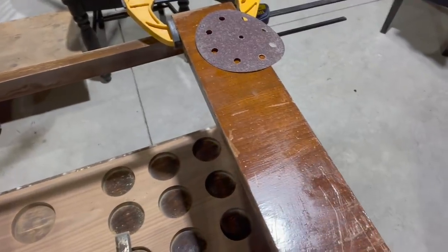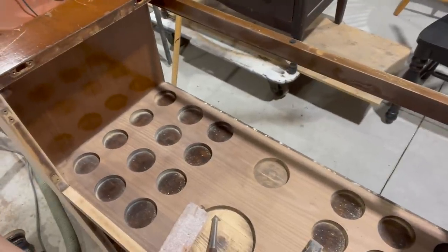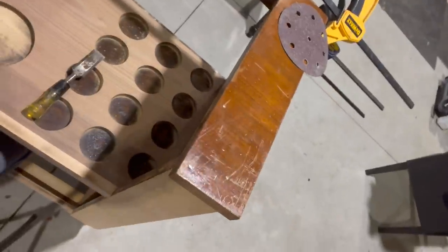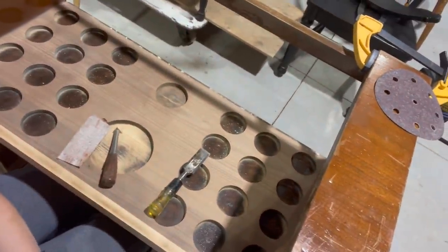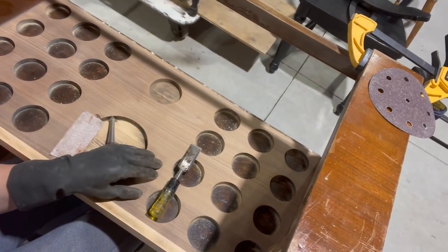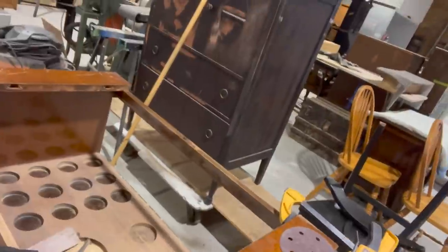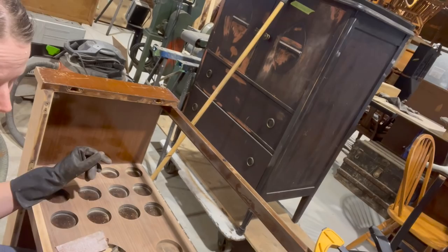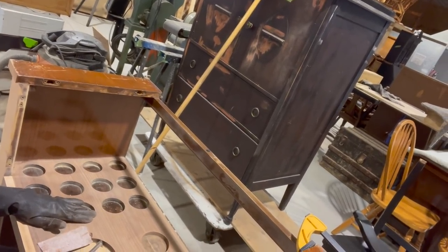There's a couple of them in this corner and a few more where the holes are just splitting. You can see there, splitting and then finishes flaking. So I'll just keep working at these and then I'll have to hand sand this whole surface again because I'll probably get a few scratches around the holes while I'm working at it. But other than that, I think just sanding these sides here, this should be all nice and prepped.